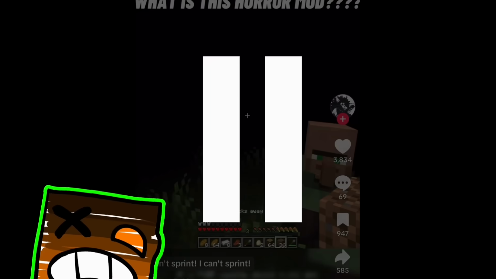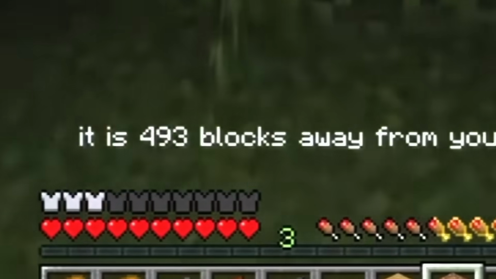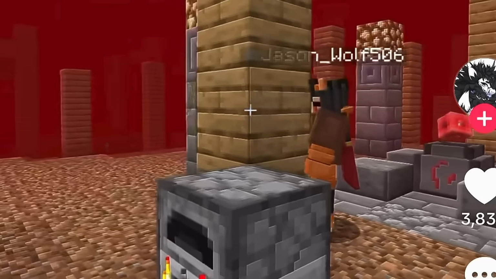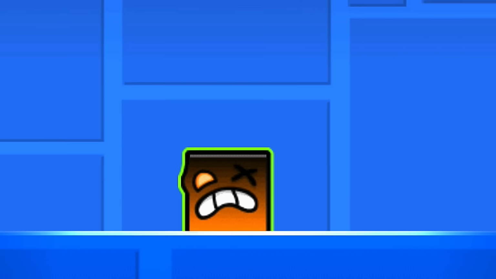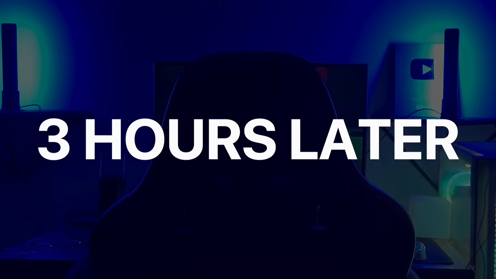I can't sprint. Okay, so basically the entire idea of this quote-unquote chase is that this really creepy music starts playing, and a counter appears showing how far it is away from you. And as the music ramps up, the numbers start getting smaller and smaller and smaller until the monster eventually appears. And once I saw this, I knew it would be perfect for the level. And it would also be super easy to make. Right? That's foreshadowing, by the way.